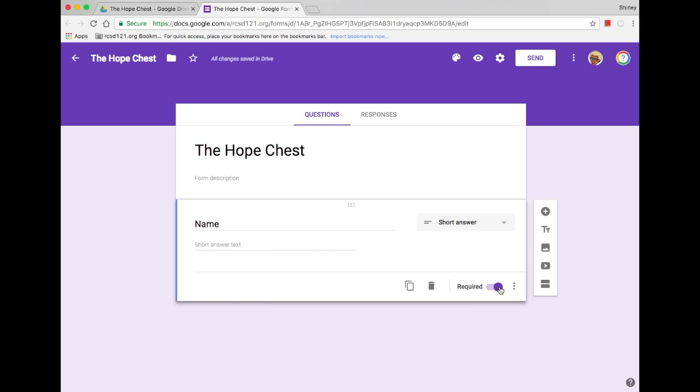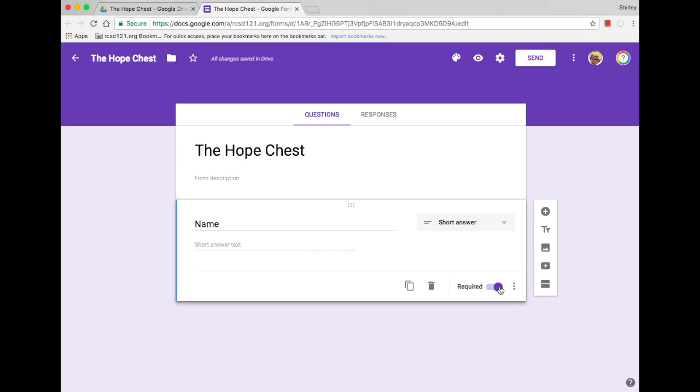So when I do a form, it won't automatically collect people's names? No, it can be anonymous if you want just a check for understanding and you're really not looking at the names. Okay, so if I want to know which student submitted this, that first question should always be name. That's very important to remember so that you can tell whose form you're looking at when you go into grade. Right, and later when we look at settings, we'll see that we can automatically collect their email addresses, which starts with the ID number, but then looking at every ID number and figuring out who your student is is kind of cumbersome to do, yeah. All right, so it's the Hope Chest, and what are we going to do next?